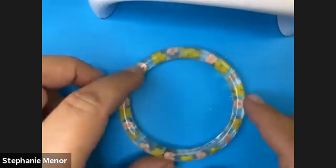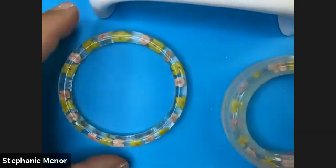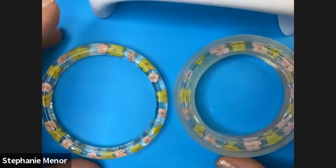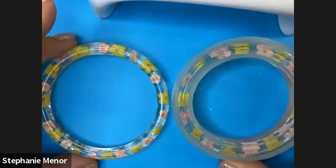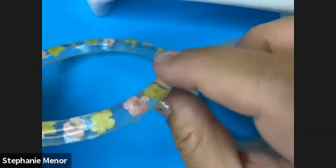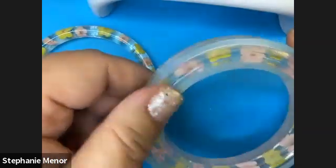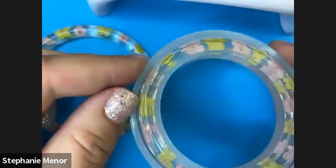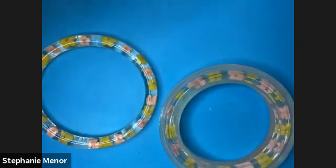Okay, so with a little like movie magic, we're going to pretend that I have placed all of those flowers here in the mold and I've cured it for several minutes. This is a particularly thick mold. This is about, well, it's not quite a half an inch, but you want to make sure that that has time to cure. And we can jump right to the fun part, which is demolding it.